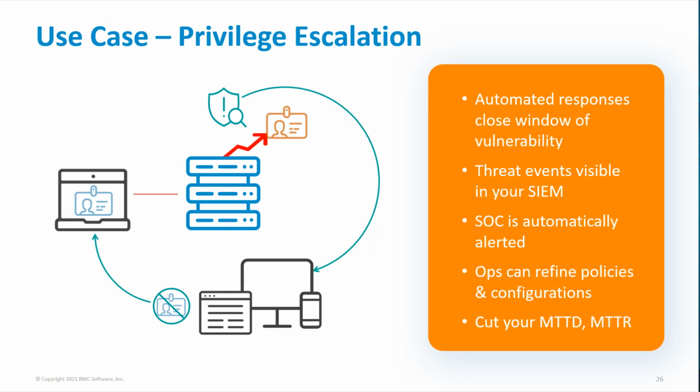The threat events are visible in the SIEM, and the SOC is immediately alerted that something bad has happened, and they can have that immediate conversation with ops, so the system programmer or the RACF security administrator can go and do that instant response, look into that event, either give the person their credentials back if it was somehow not a big issue, or figure out the greater policy changes and configurations that need to stop that malicious activity from happening again. Your mean time to detection and mean time to response is cut drastically down through that automation, through that orchestration, rather than an event happening and then you have a bunch of Lego pieces that you're trying to put together to understand what happened. So this is an example of SecOps done right.